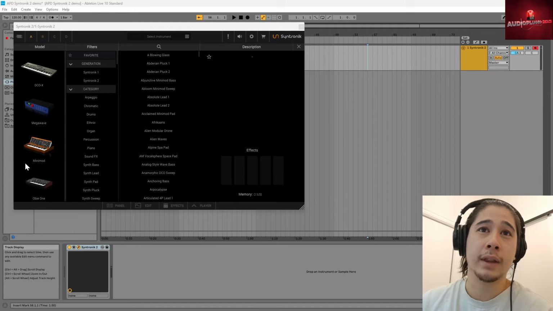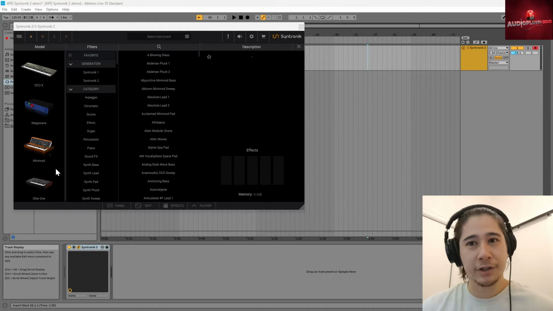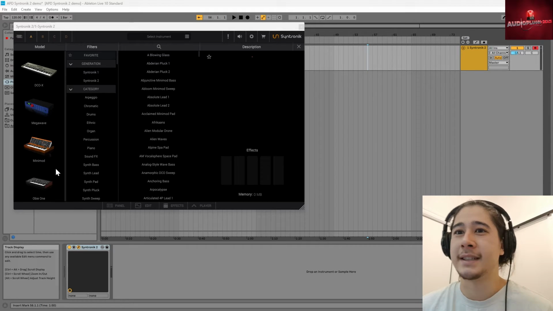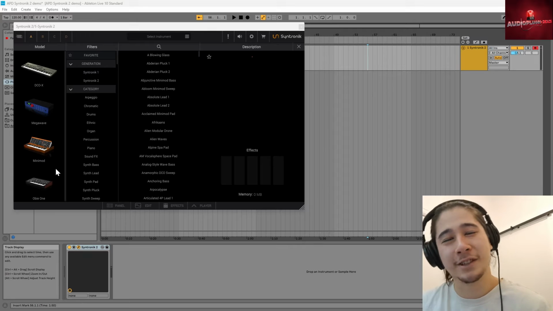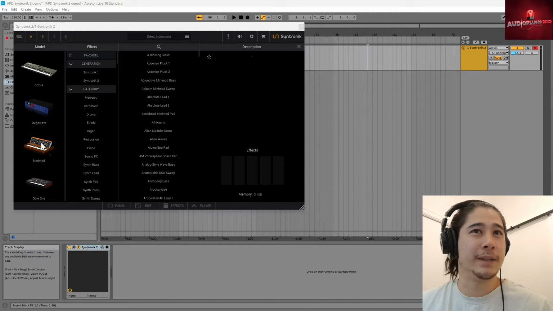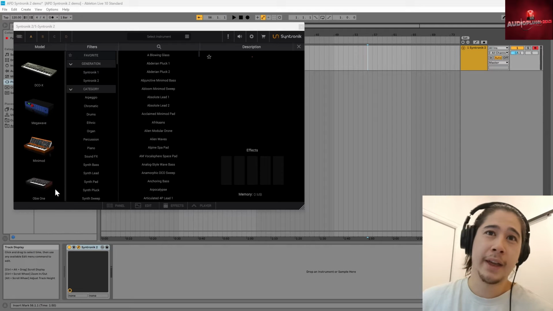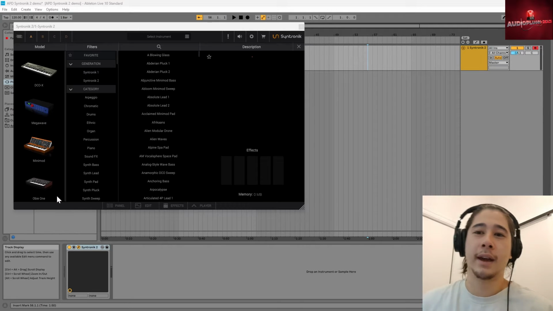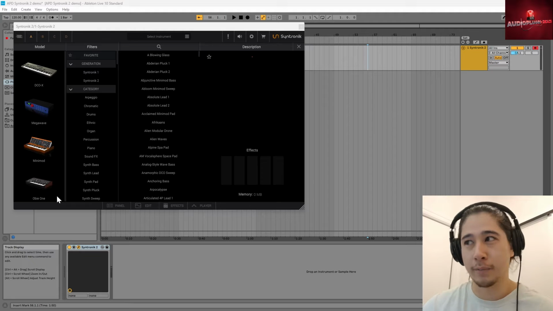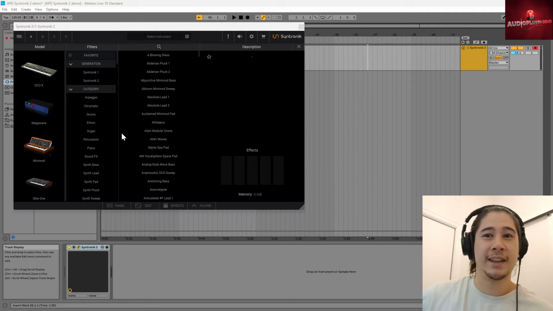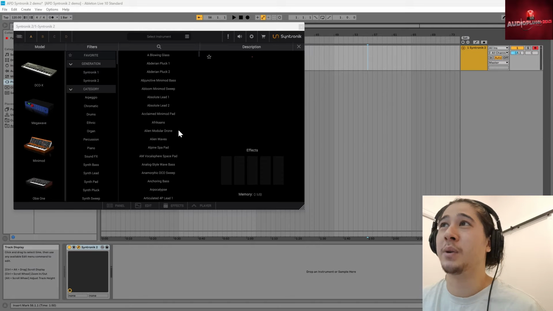And then the Mini Mod, a recreation of the legendary Mini Moog synthesizer. I've seen some people say is the best synthesizer of all time. That will always be subjective, but there you go, an exciting tool as well. And of course, the OB1 being a recreation of the OB1 from Oberheim. So let's just get right into looking at some of the sounds, because I'm guessing that's why you're all here.